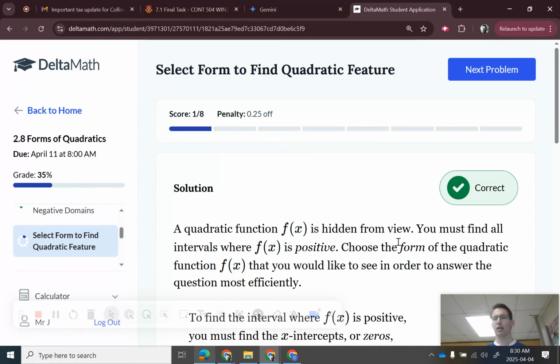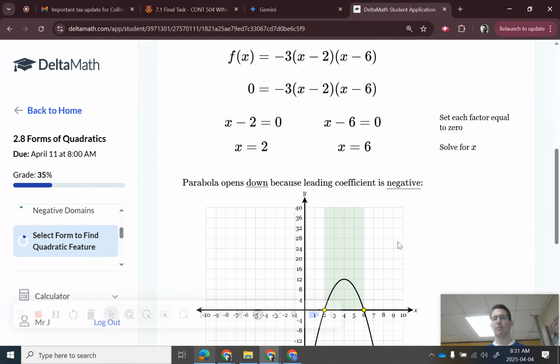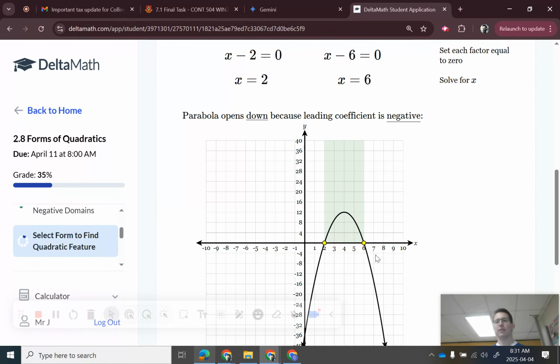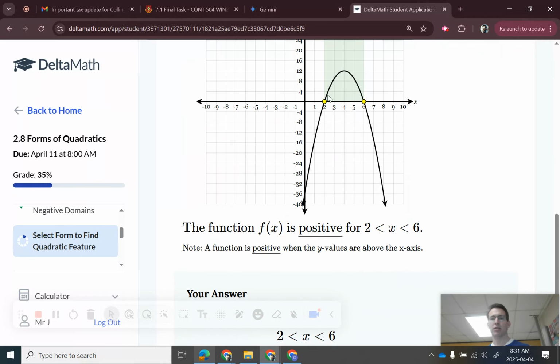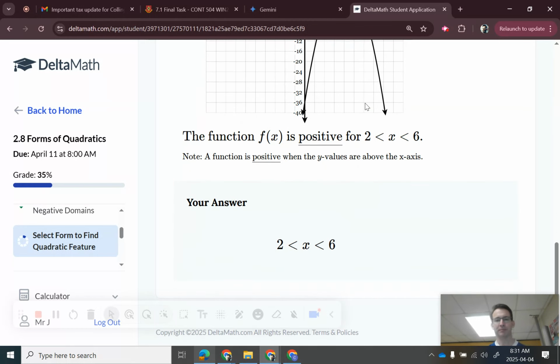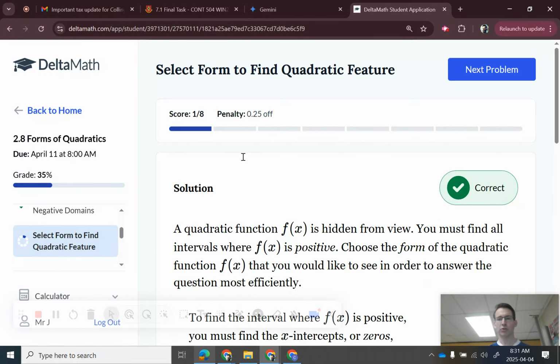Yes. Hooray! Okay. So then, look at that. It shows me a visualization of it. It matches my visualization, so I like that. It kind of clicks in my mind. I'm like, yeah, we're seeing the same things. And I was interested in the roots because I want that particular domain where the dolphin jumps out of the water and goes back down. Those are the times, 2 seconds to 6 seconds. That's quite a dolphin where it's out of the water. Okay, cool. So now let's do some more.